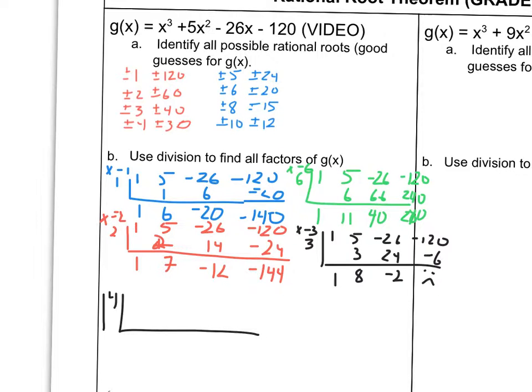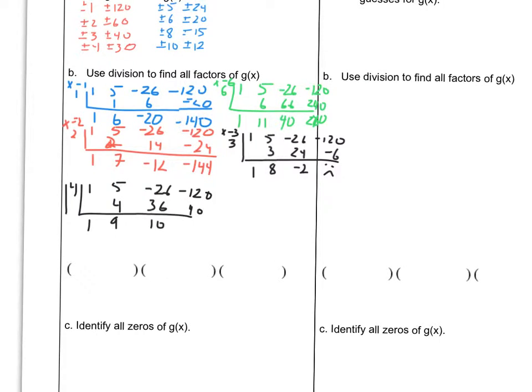Let's put the L on the wrong side. So we got 1, 5, negative 26, and negative 120. That gives me 1, 4, 9, 36, that's going to give me 10 and 40, and none of these are working. I guess the only number I haven't tried in this range is going to be 5, and if this doesn't work, we have to have a new system of attack, maybe go after those negatives that I've been avoiding. So x minus 5 would give us 5, with 1, 5, negative 26, and negative 120.